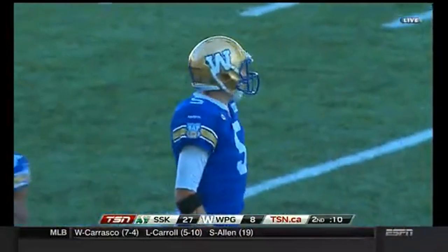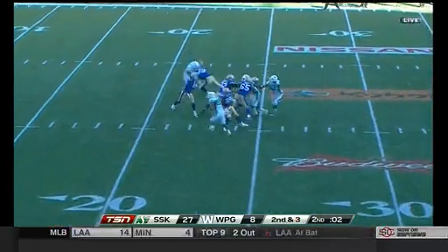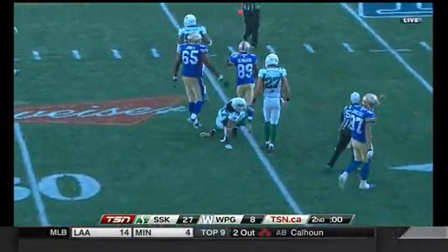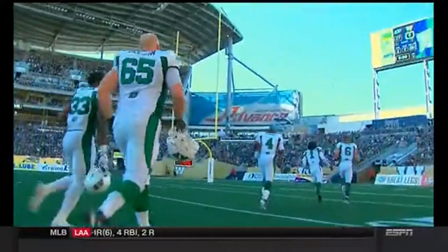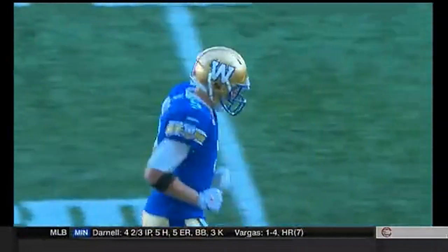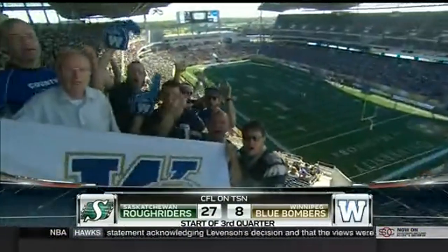So they're not just running the clock out here. Take a shot here. You would think after the last 2 play calls they would. Oh, another quick hitter, Denmark, brought down, first down at the 35, but time's out. That's the end of the half. After a 7-1 lead for Winnipeg early, it's 27-8 at the half at Investors Group Field. 19-point lead for the Roughriders as we get set for the second half of the Banjo Bowl. But first, let's go to the sidelines.